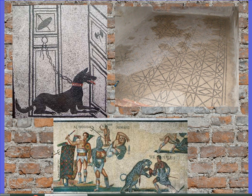Here, the tiles form a geometric pattern, and down here you really get a picture of how intricate, how detailed, and how beautiful mosaics could really be when we look at all these different types of gladiators who are fighting and showing off their weapons in this picture. This would have been on the floor of a Roman household. Not only did they decorate their walls, but they also decorated their floors very beautifully.